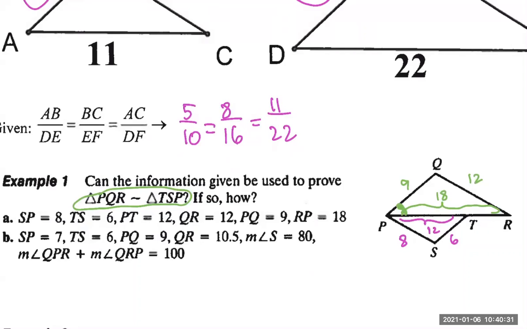Okay, since P is the first variable in this statement, and T is the first variable in the statement, T should be what it matches up to. So what I like to do is mark that off in my diagram first. And again, I'll do all the marking. So P matches up with T. Can you tell me what should Q match up to? If they were similar, what should Q match up to? Good. So Q is the second letter. Second letter in that statement is S.